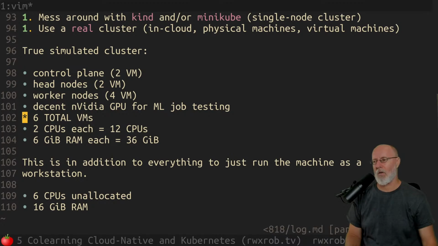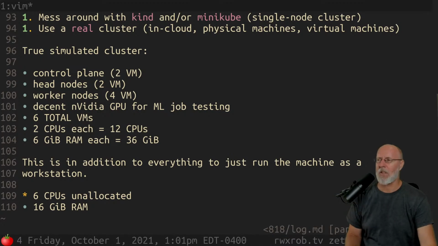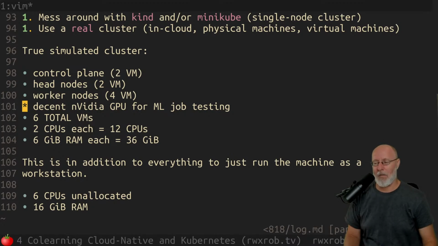I don't know if you can actually use your rendering GPU for machine learning and allocate a GPU to a virtual machine. I know they have GPU passthrough, so I'm assuming I could use GPU passthrough for that, but I don't know that. I'd have to have cash to burn to buy a GPU and just have it there to be mounted into my virtual machine on occasion to do CUDA stuff.